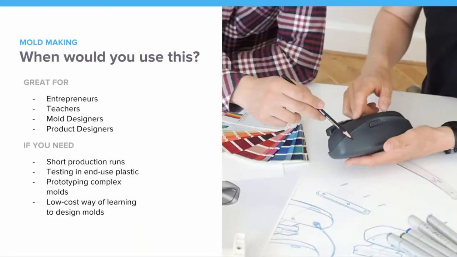Now, in terms of when you'd use this, generally 3D printing is good at prototyping individual parts in specific materials, whereas mold machines are great at a huge range of materials and making lots and lots of parts. By combining the two of them, you can get the best of both worlds. For example, entrepreneurs, let's say you're on Kickstarter and you want to release your product for testing, to validate it in the market. You can produce maybe 100 to 1,000 parts using this process, send them out to your customers, get real-world feedback, and then change and iterate on your design. Teachers, you can use this to teach your students how to do molding very inexpensively.